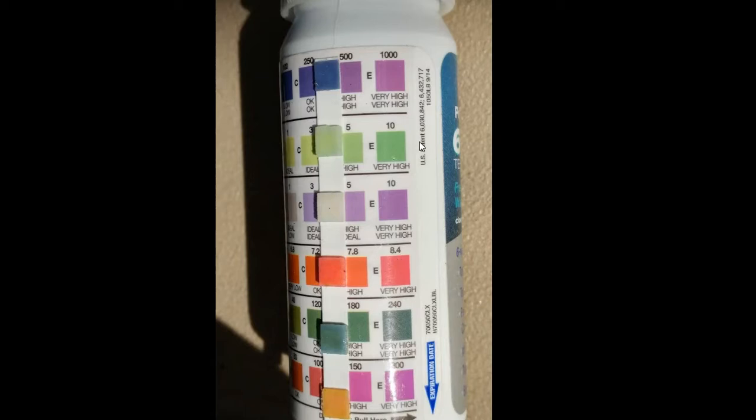But what I don't understand with the Clorox is why they don't have the same gaps on the test strips as on the label here in the back. That would be much easier. I mean, it's okay. I've seen definitely worse. I don't blame the Clorox. These are one of the best test strips, but they're a little bit old. I've been using them now for almost a year. So yeah, I think they are not in perfect shape anymore.